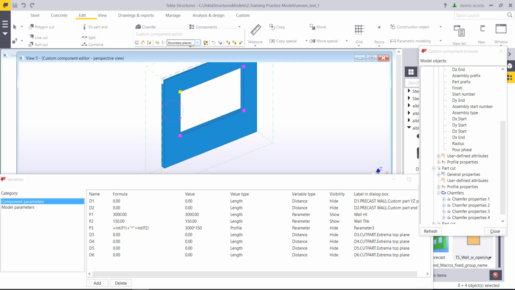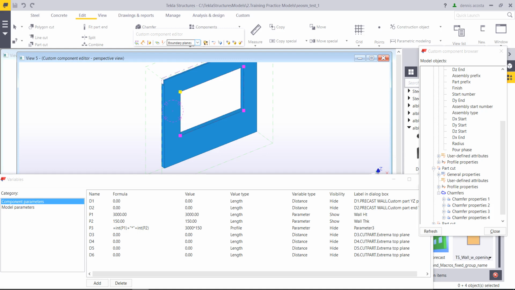So you want to key in the width of the opening. Of course, if you want to key in the width of the opening, you also want to input the edge distance, one of the edge distances. Okay? So are we clear? We want to key in the width and the height of the opening. In that case, of course, the formula will be different.